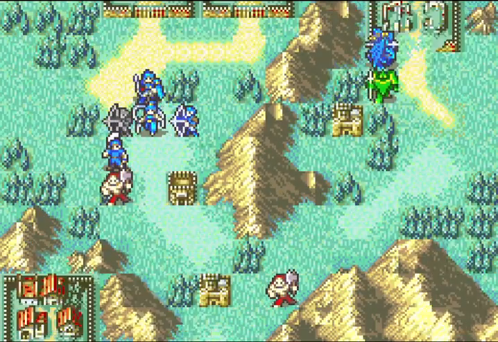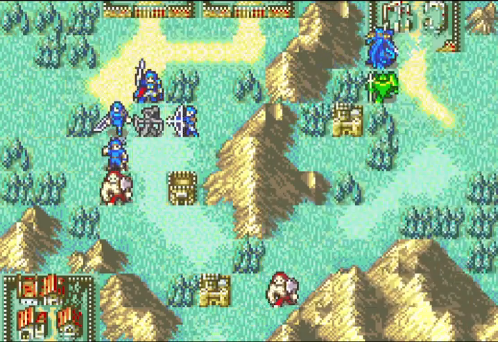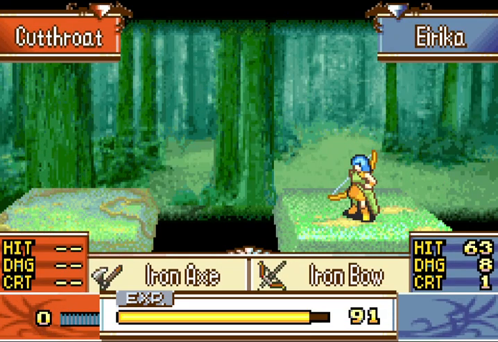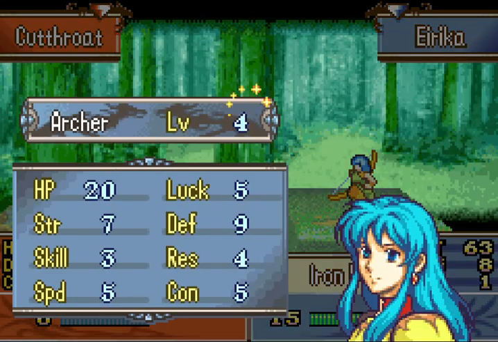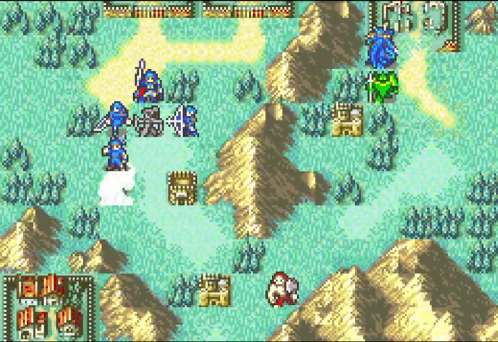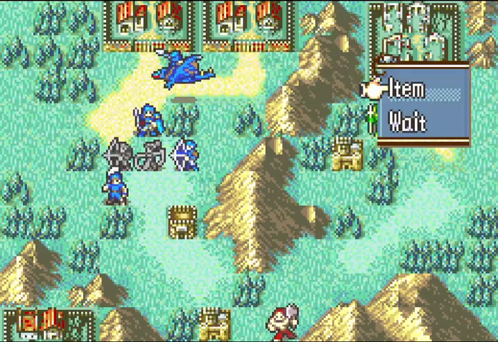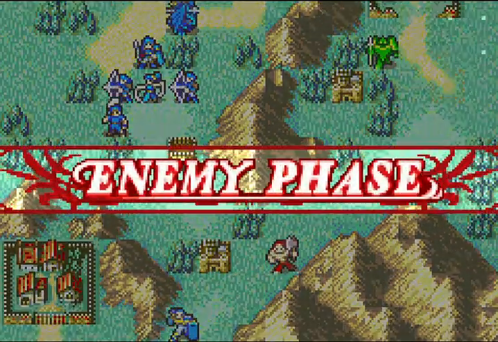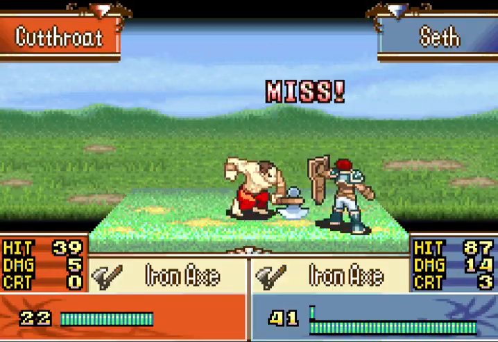Well, we have a dancer, so the wonderful thing about that is we get to just try again. It's like the first shot never happened. And another nice level up, HP skill luck is perfectly fine for the long haul. And hopefully this guy, yep, there we go, running right on over to Seth.